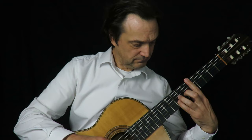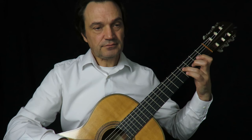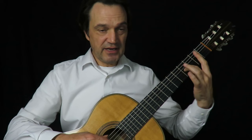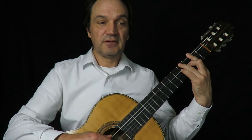Put a bit of vibrato on this G there, it really sounds lovely. So that's as written in the book, then slide four. Now here, that's as written, but here I want you to sustain this B. You've got that nice chord there. And again here, and that B is ringing on, and you get this sustained chord. So I'll play that slowly, you can hear all that, all those harmonies going on.